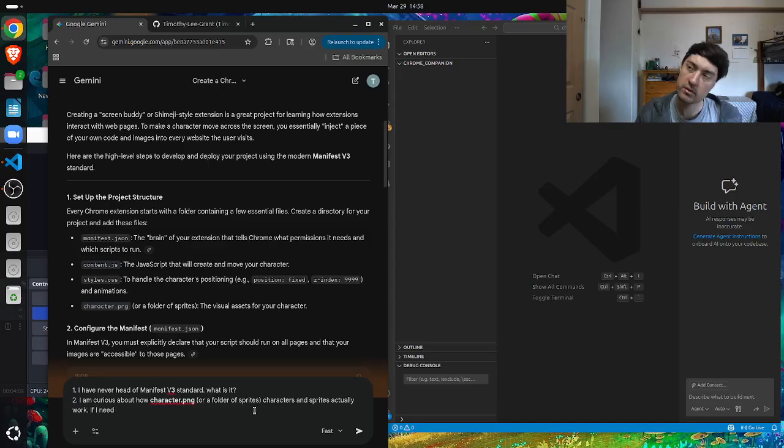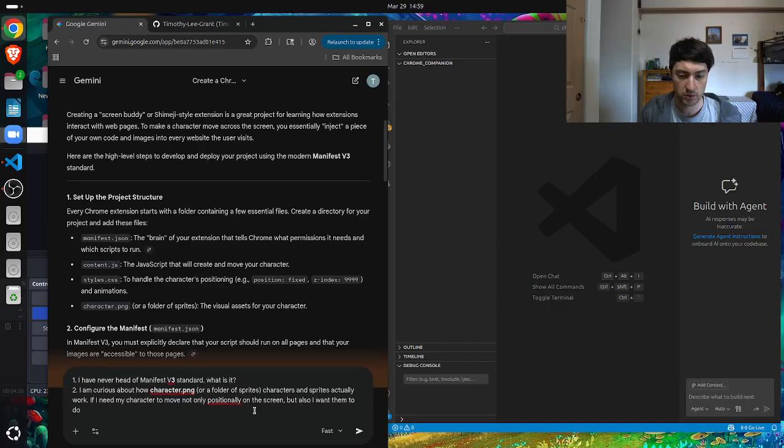If I need my character to move not only positionally on the screen, but also I want them to move their body, like waving or other actions, what techniques does this involve?